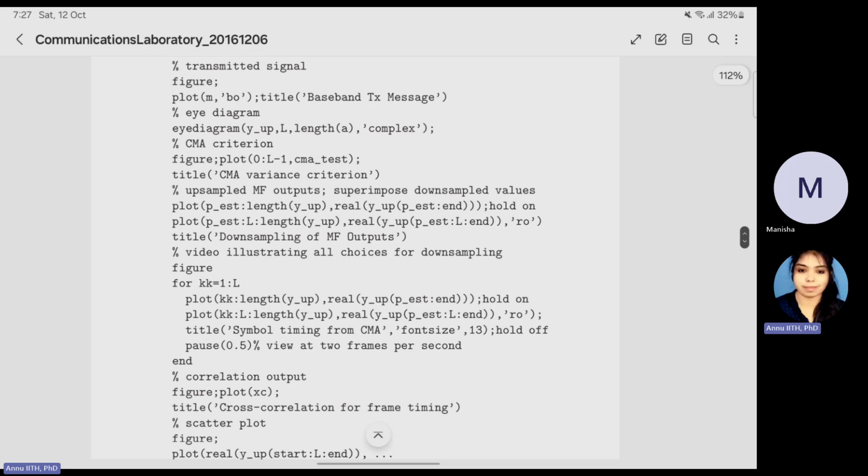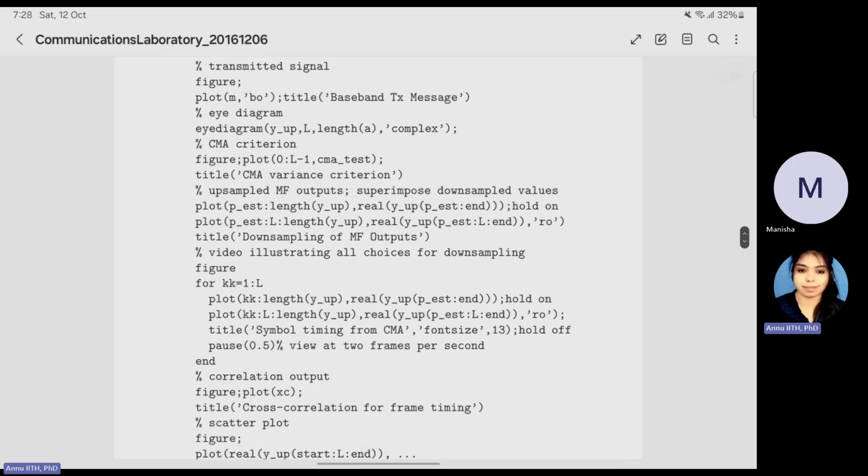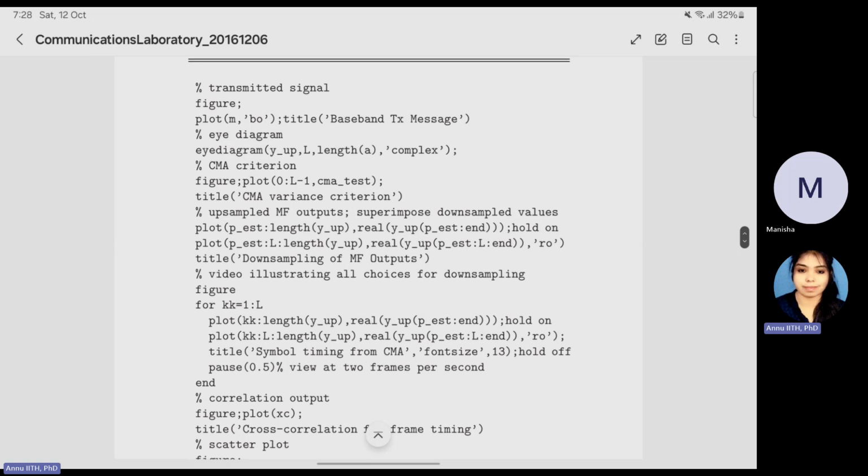You see this code: how can we have the cross correlation for the frame timing, matched filter, of the baseline eye diagram?